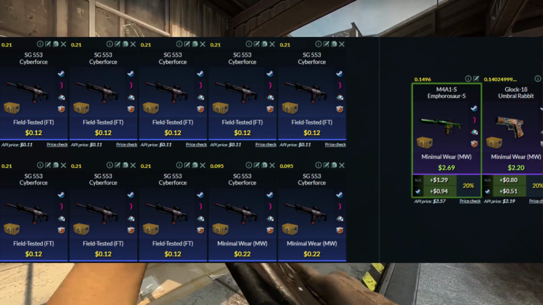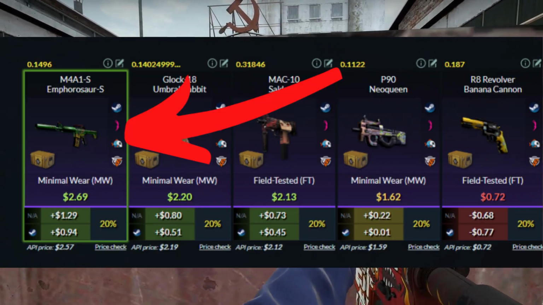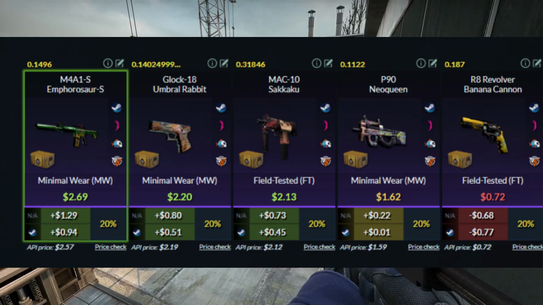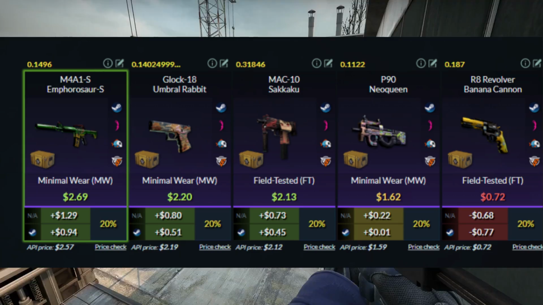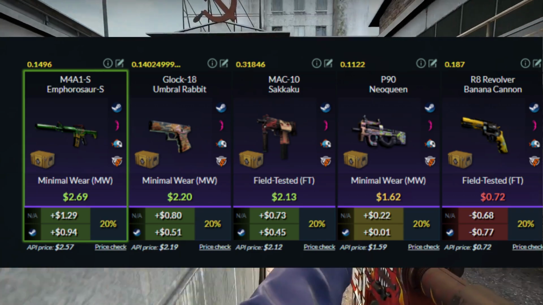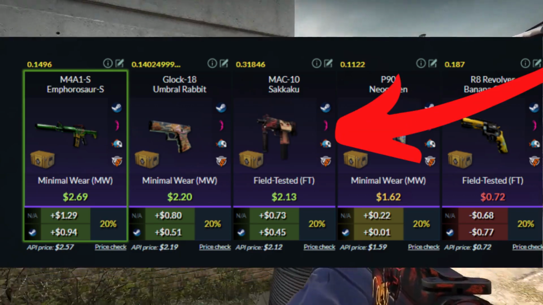Now for this, when we come down to our outcomes, we're going to be looking to make sure our M4A1S Amphisaurus is going to be in minimal wear. This is going to be the biggest profit at almost a whole dollar, considering this trade up only costs you $1.40 to do. Otherwise, if we're going to go ahead and pick up that Glock or the Mac 10, those are going to be 2 decent profits at about 50 cents a piece.